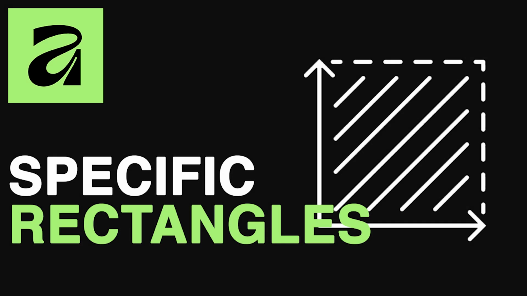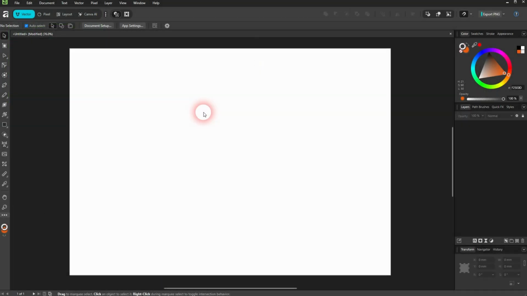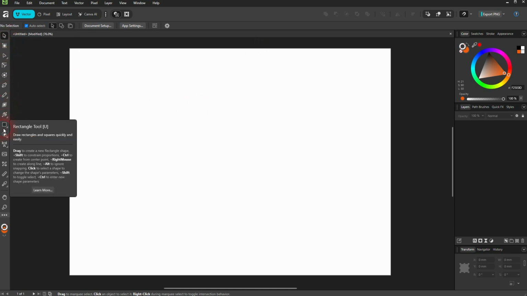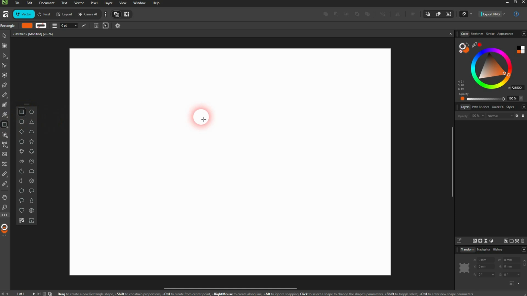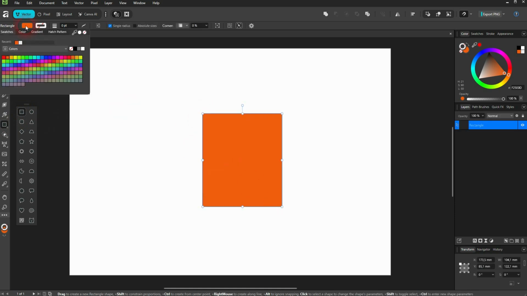And we're back to learning Affinity in year day 10. Let me show you how you can create rectangles of a specific size. First up, hover to the left where the tools are, and then find right here the rectangle tool. Left click on it, and then it should be the first on the top left to choose.